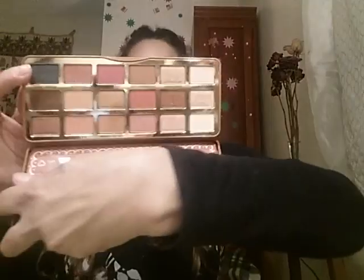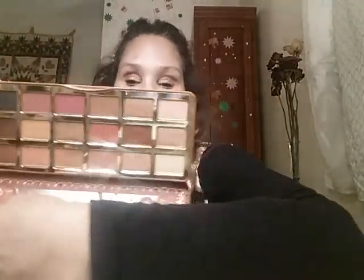As you know, this is already old news, because you guys have seen this palette a million times. But as you know, I am starting to purchase eyeshadows for my own makeup, for my own eyeshadow wardrobe, as I was saying before. I can't even talk. I've had a long day, just came from a banquet. But I thought I may bring this video to show you this wonderful palette.